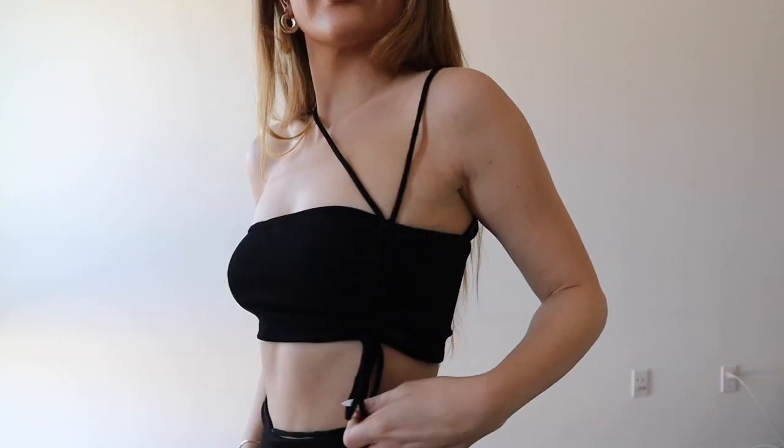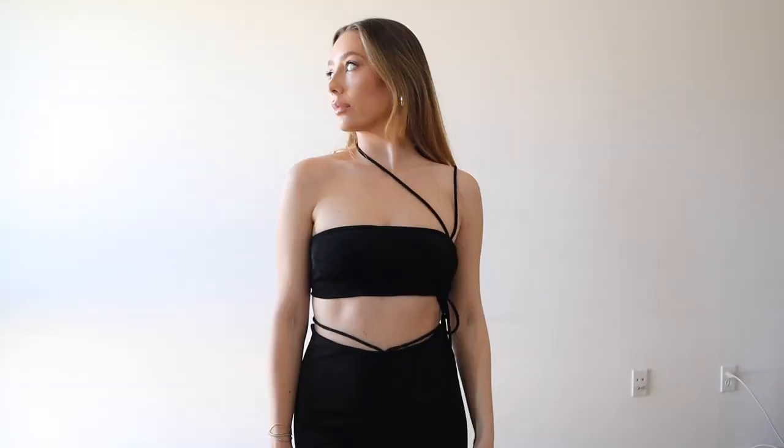Let's talk about this top because it's actually part of a matching set moment. They're sold separately but they go really well together and they're styled together on the website. I'm 10 out of 10 obsessed with this top. I love a little black bandeau crop top moment — I've been wearing these constantly with blazers like I'm wearing right now, but they obviously look good on their own, especially when it gets warmer. The strap detailing is so much fun, and the side has a drawstring so you can make it as tight or loose as you want. You can also tuck the strings in if you don't want them showing.